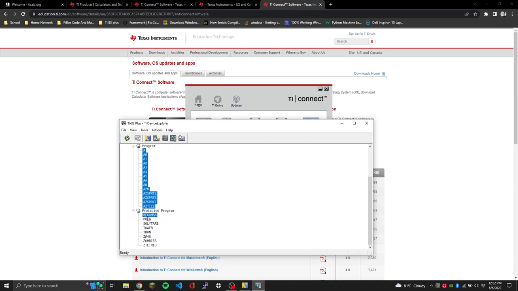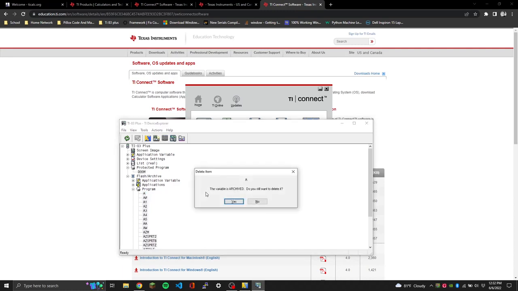The nice thing with this program is that you can copy your entire calculator into one singular image and back it up from there. It's really nice to have, especially when you're doing large things like this, like resetting your entire calculator.